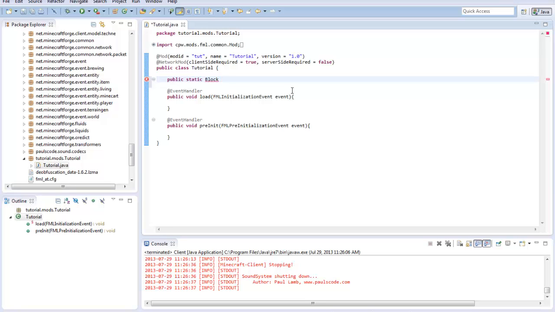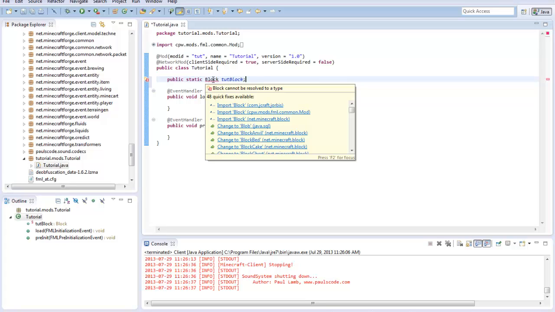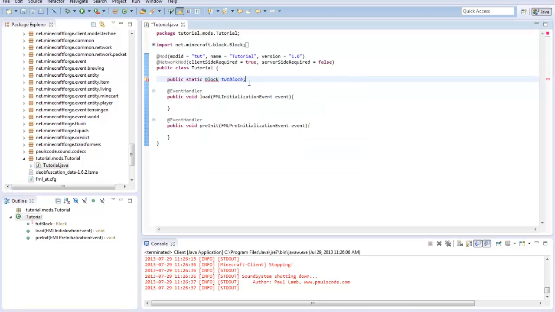So we're going to call it tootBlock, semicolon. There we go. And we have an error at Block. We have to import net.minecraft.block. So make sure you import net.minecraft.block. Don't import any of the other ones. Just import net.minecraft.block. There we go. I have it right here.